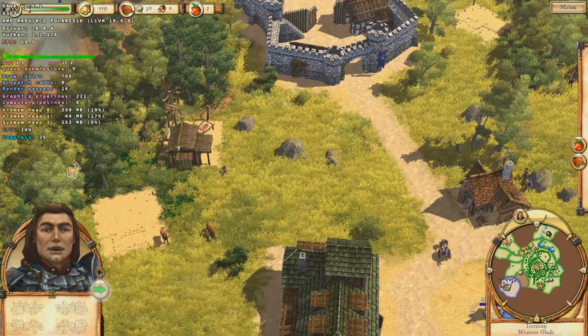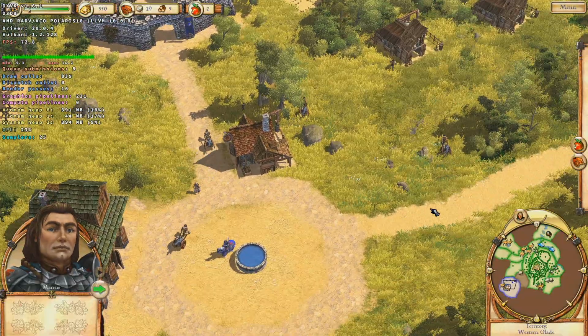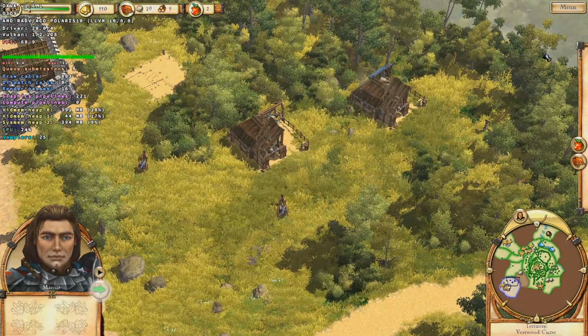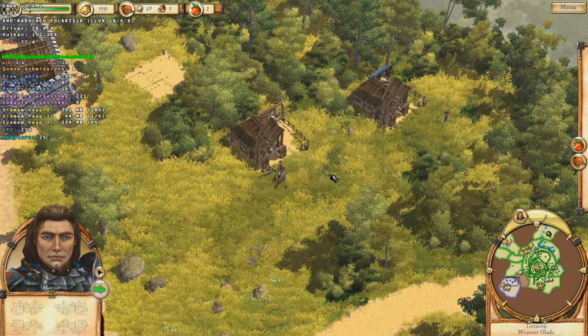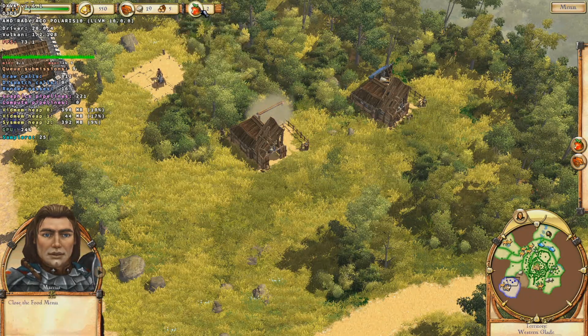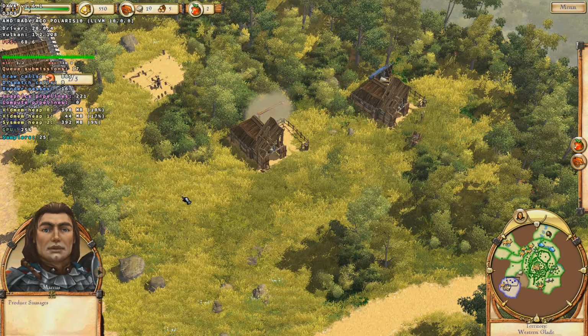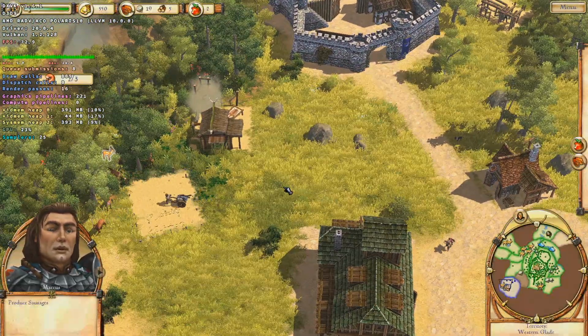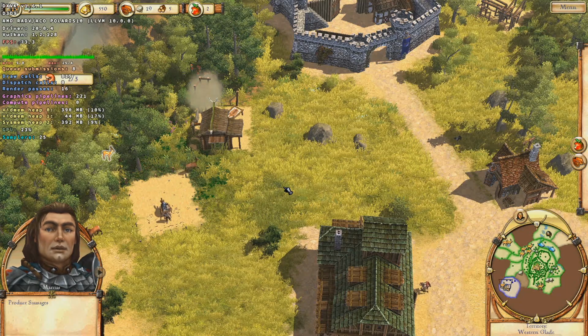We've now set up the basics for our settlement. But before we proceed, we have to produce enough food. Open the food menu. Build more hunters' huts and butchers' shops, and produce sausages. Move your mouse over a butcher's shop building to see how many sausages are available there.